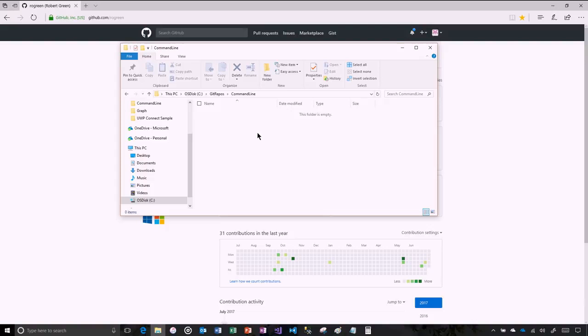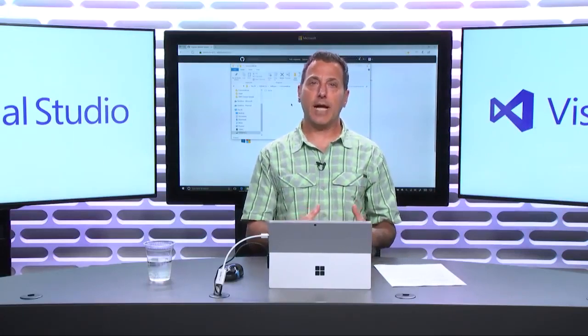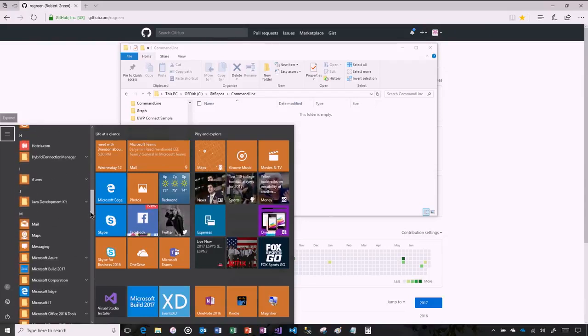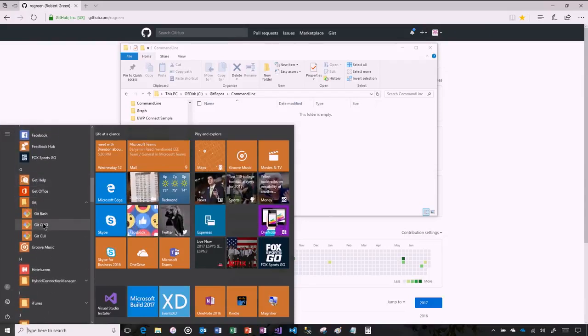I want to turn it into a Git repo, which is short for repository. A Git repository is a place where you store code or something you're tracking and have told Git that I'm going to have source code in here and I want you to track it for me. So to turn this folder into a Git repo, we're going to run some commands. I'm going to go to my Start menu, and I'm going to use the git command. There's git bash, there's git GUI. I got all of these when I installed Git for Windows, which I let Visual Studio install for me.